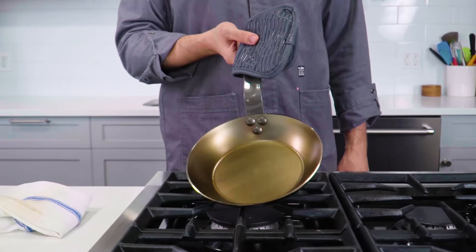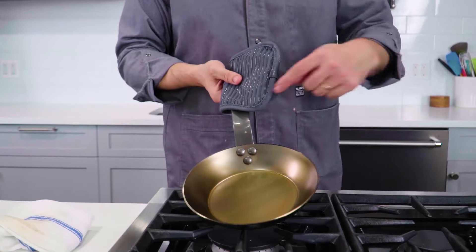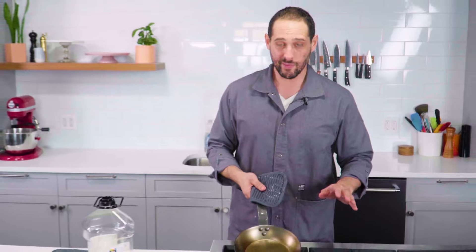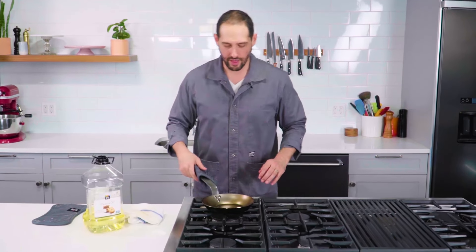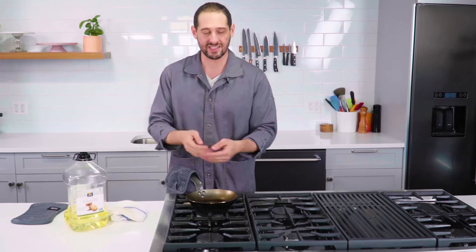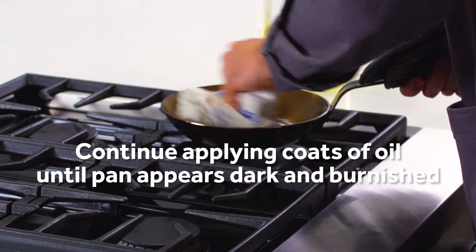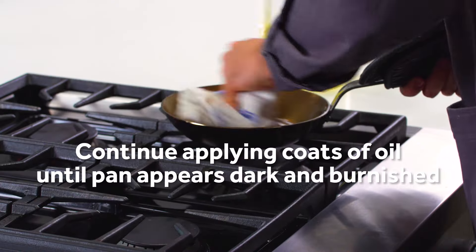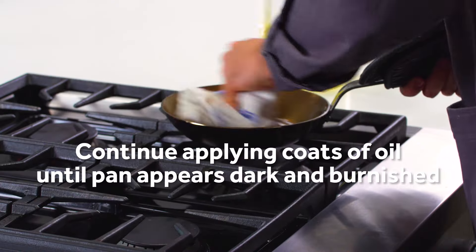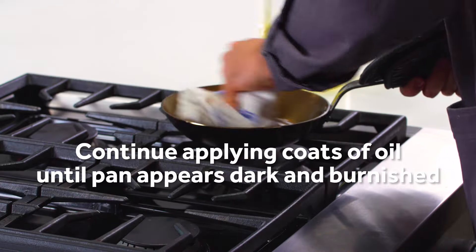Let's get out the carbon steels. This is the one that's already been seasoned a bit. This is our from-scratch pan with its first layer of seasoning set on it, and you can even see there are some little streaks of unevenness. That is not a problem — there's nothing on a functional level wrong with that. As the seasoning builds up, you'll notice those differences less and less as the seasoning in general just gets darker throughout.